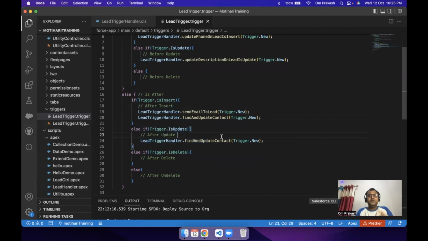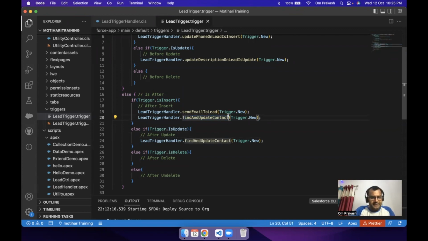Okay, I was talking about when a lead is created or updated, then find the same email ID on the contact. If any contact has the same email ID, then update something on that contact. Maybe there is a checkbox duplicated, or maybe there is a description, whatever. That's a different context. But here I want to update, means I am going to find and update the contact.